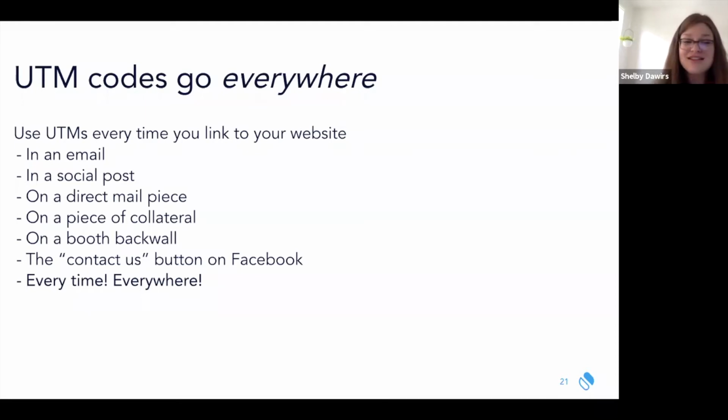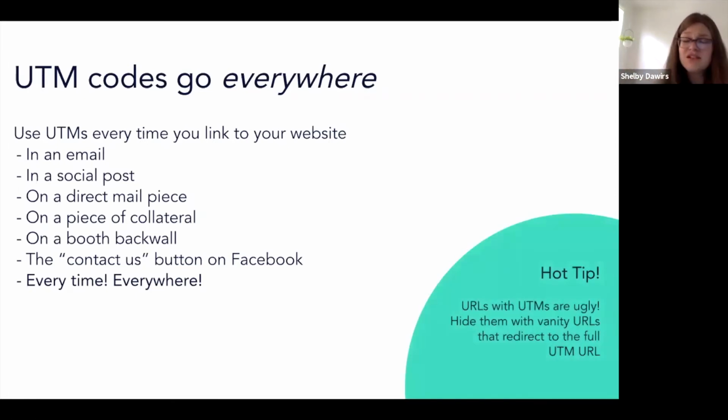When I was researching this list, I realized that we had not at Sponge put a UTM on the contact us button on Facebook. I thought that was just a really interesting moment to think about. Anywhere we're linking to our website, are we applying a UTM? Obviously, those URLs are super ugly, so we really recommend using a vanity. So if you were going to a trade show, it could be sponge.io/hins, and that will throw them to the new UTM URL with the actual source and medium applied.